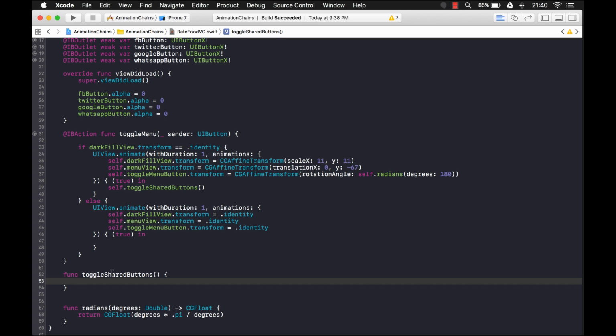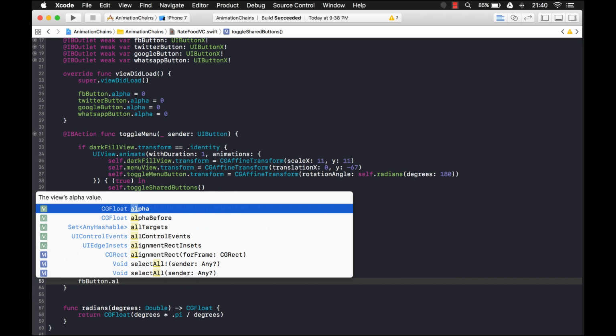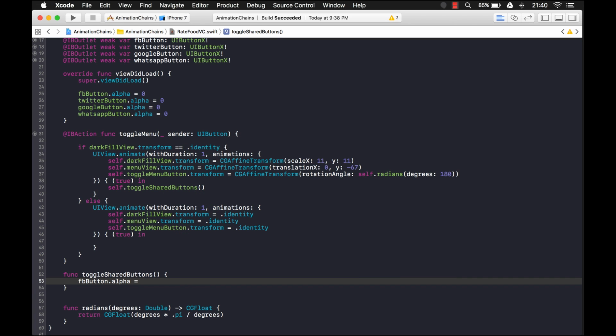the opposite, right? So I could do something like this: Facebook button dot alpha equals, and then I could say if Facebook button dot alpha equals 0, then make it 1, else make it 0.